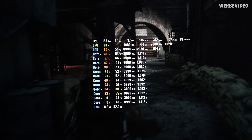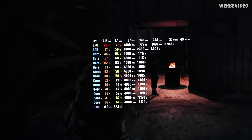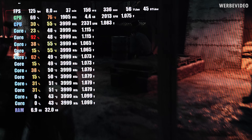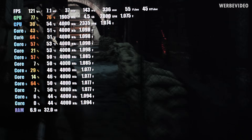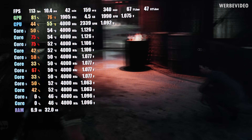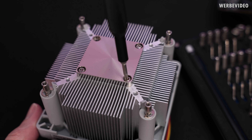Running Remnant: From the Ashes again, but this time I normalized the noise level so both coolers hit exactly 44 dBA. You can see a clear difference: previously with the Intel box cooler we had about 65 to 75 degrees Celsius, whereas now with the WatTurbo at the same noise level we're seeing temperatures of about 55 to 60 degrees Celsius.